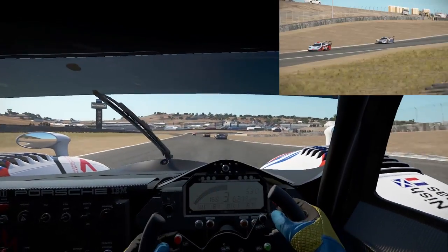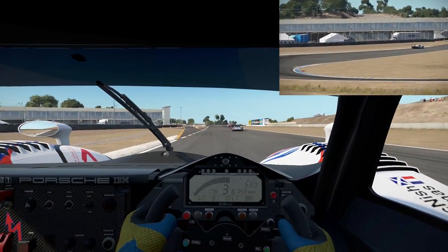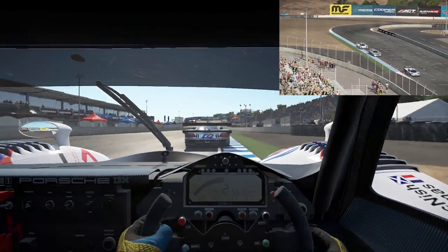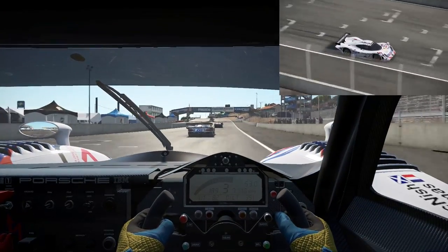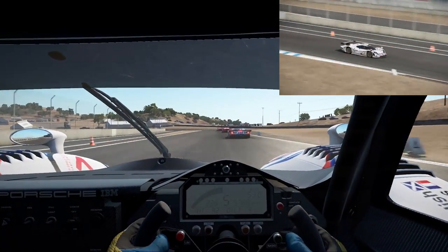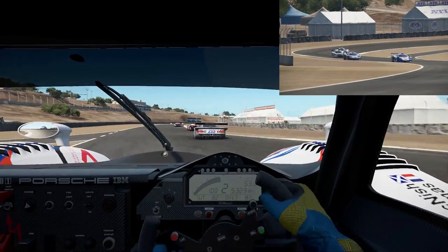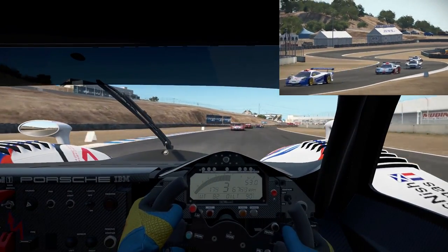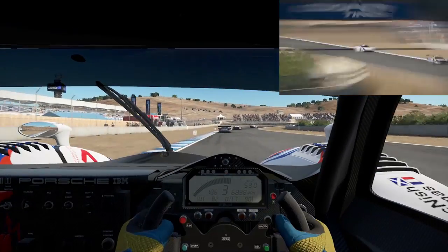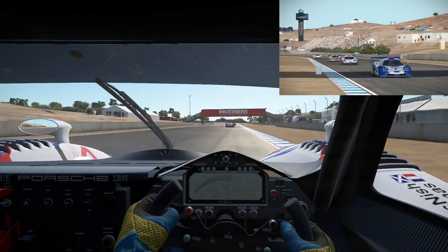I really hate this corner in this car - it's such a pushy corner. It's so heavy, this Porsche GT1, and it just feels like you should be driving a prototype, not a GT car. Slow in, fast out. You have to realize that these cars are all so very different in their architecture, their design, their engines - they're all going to perform differently. If you see cars that are faster in one section, you just can't let it get in your head. You've got to think about where the Mercedes is slow and where you're going to be slow, and figure out where you can attack and where you have to drive conservatively.